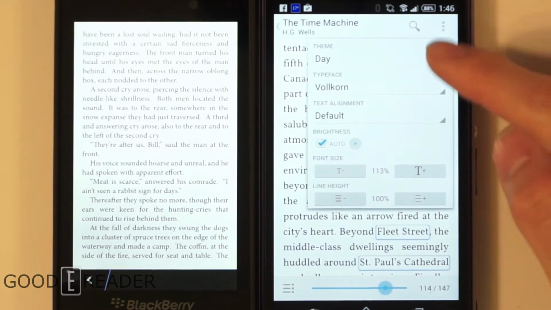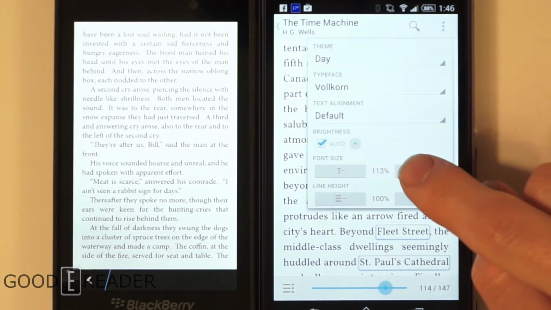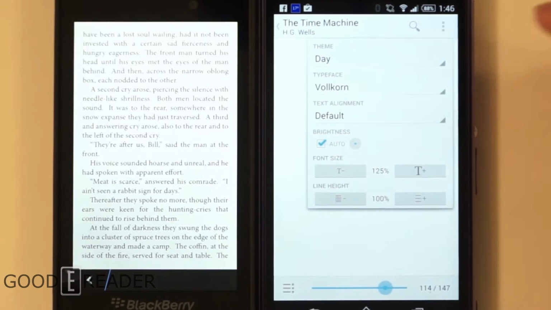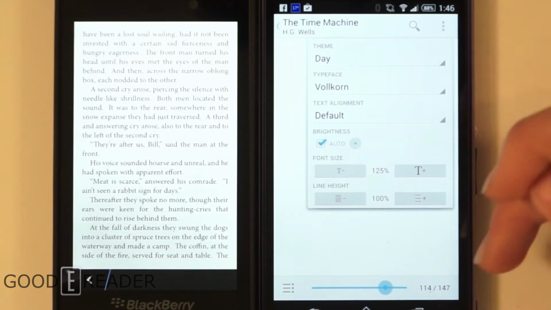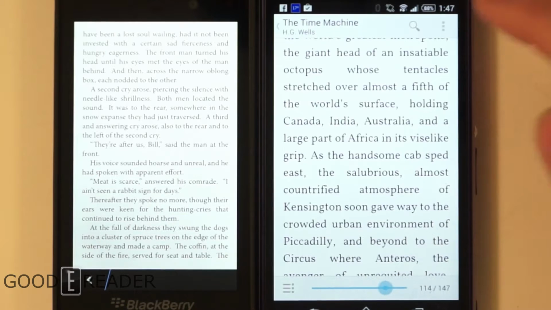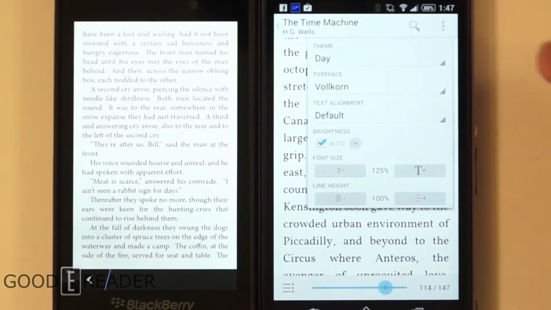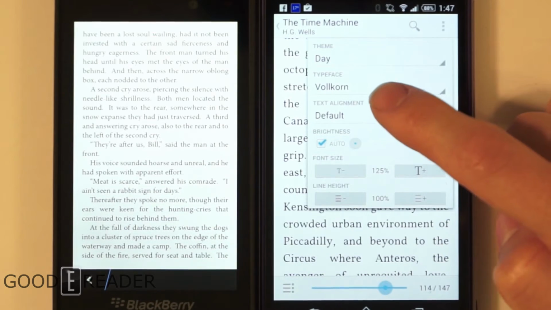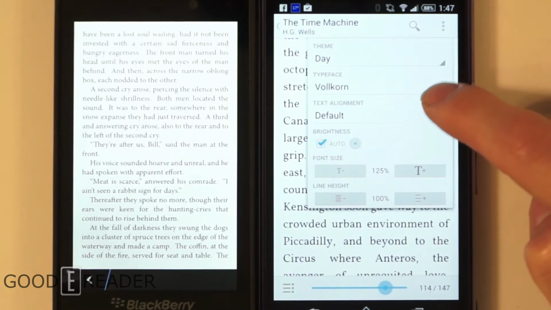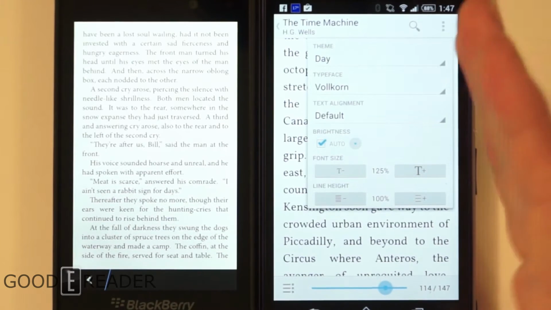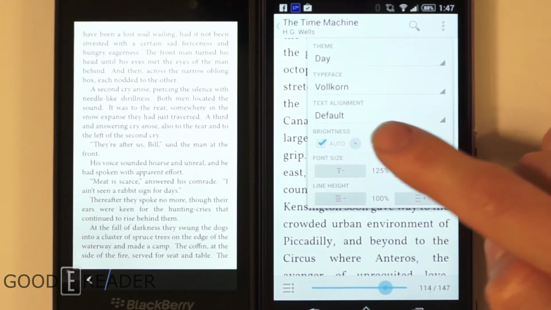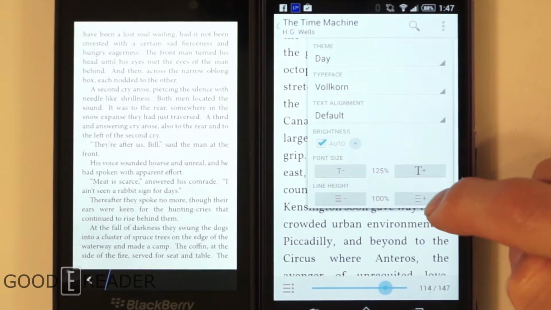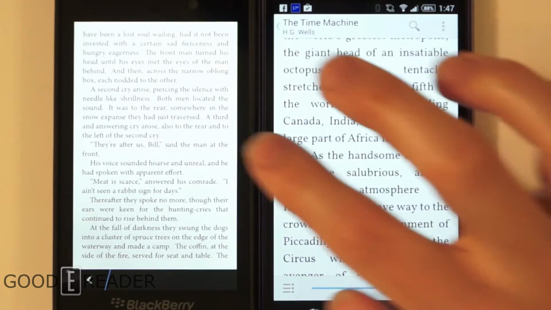We have display options. This will give you various ways to display your book. I don't want to tinker around too much here because everything you do sometimes wipes away the menu here. You'll see in a sec. Yeah, so even if you wanted to increase the text by 1 point, it just wipes it away. Needless to say, it is the standard text augmentation. You can do themes, day, night, sepia. You can do the typefaces, which is the fonts, the text alignments, which is the margins. You can adjust the brightness, the spacing in between the lines, and the line sizes.